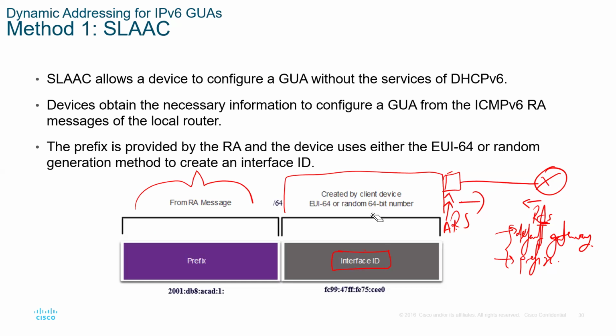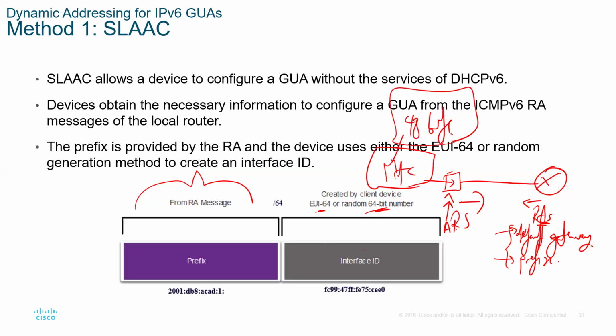Right. The other way which we can get the 64 bits for the interface ID is by using EUI64. EUI64 basically uses the MAC address of the device. So this device's MAC address is used to come up with this 64-bit number. I think there's a slide which explains perfectly how that is done. So we have 48 bits per MAC address. You're supposed to know the number of bits by now.